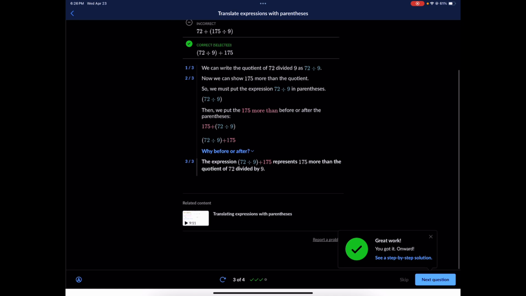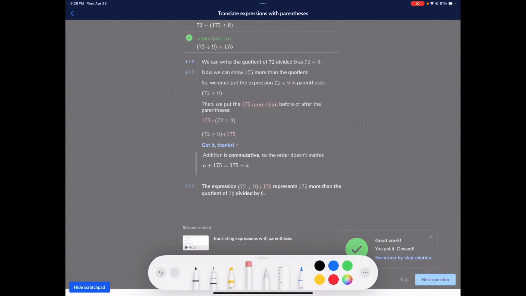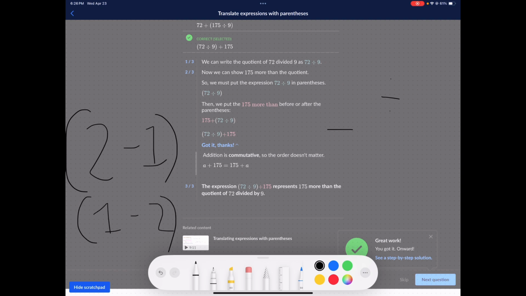Amazing. So here's that. And yep, addition is commutative as well. The only ones that are not commutative are subtraction and division. There are times, though, where it is commutative, but only in a few ways. One, when there's an exponent. So, for example, 2 minus 1, and so these are not the same. But as soon as I add something like this, now they are the same.